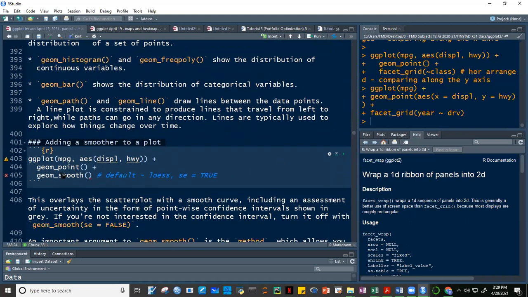Okay, so first yung smooth, alam na natin, di ba? Alam natin na ang default niyan is your localized, no? Yung loess natin, and then ang default din niya, your standard error or the confidence interval is equal to true.